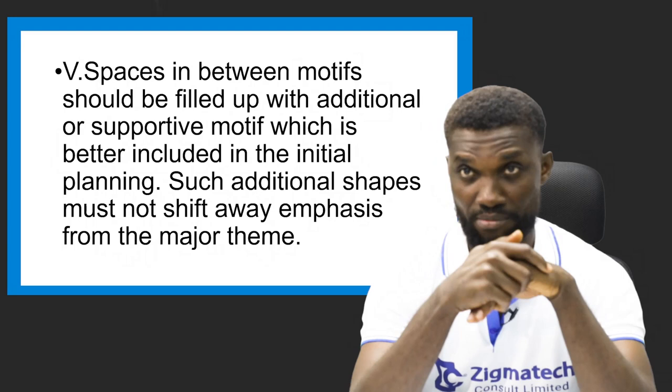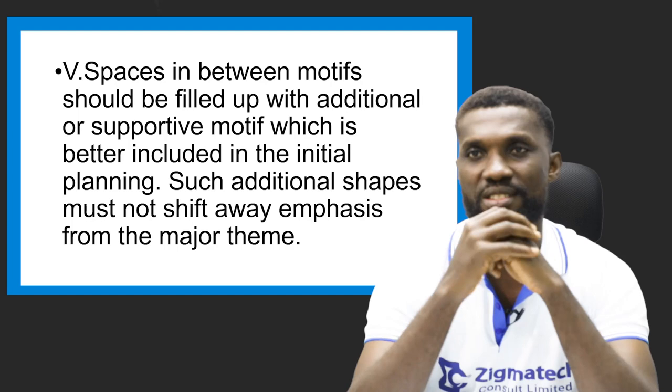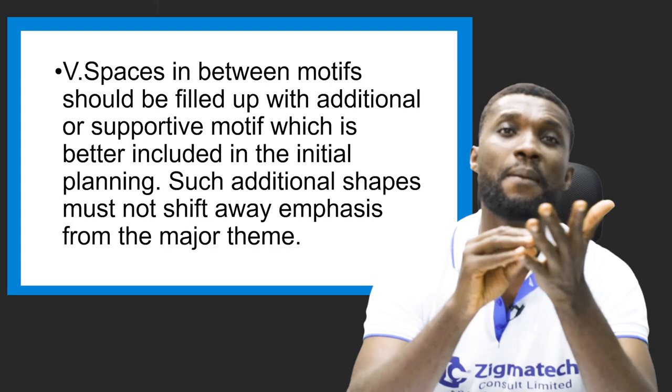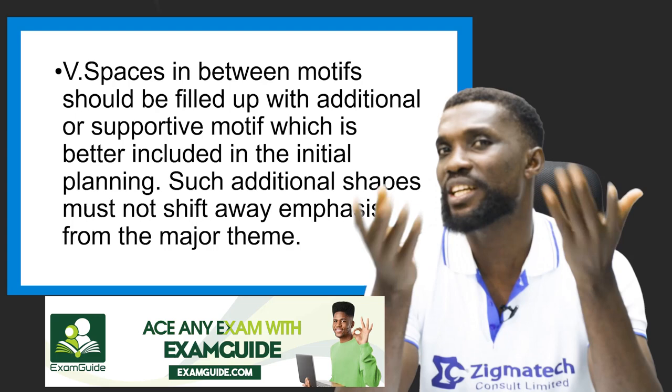I talked about it. However, the minor motif is a motif that supports the major motif. Most times we use them to fill in spaces. They are not dominating. The one that is dominating is our major motif. The minor motif is just there to support the major motif. That's why it's called the minor motif. It must not have as large a prominence as the major motif. So we use them to fill up too much space. Now, in checkerboard, we don't really need a minor motif, but I just had to add it to show you exactly what I mean by the minor motif.